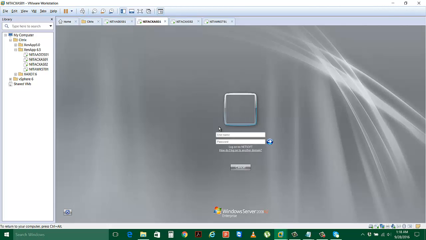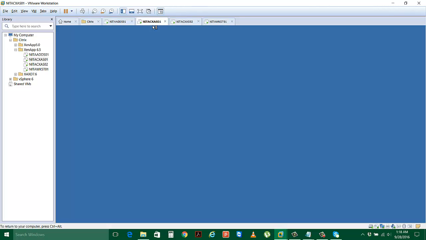So the XenApp server 1 is up again. As usual, log in with the administrator, and we will proceed with the rest of the installation.